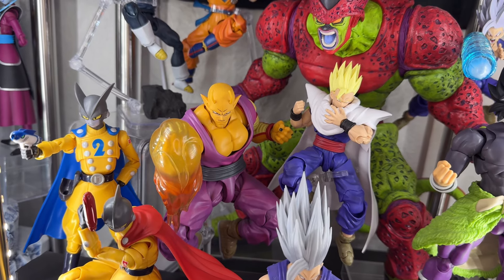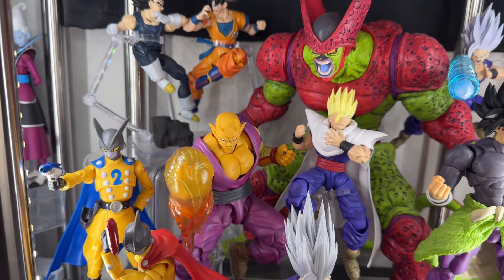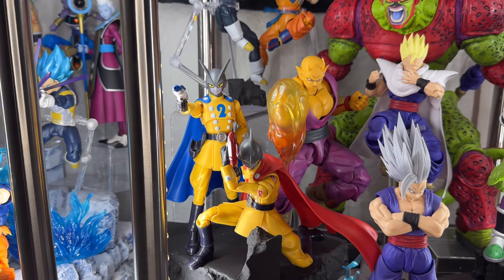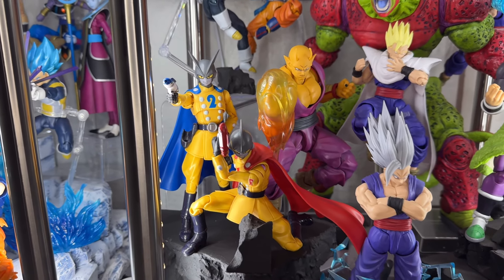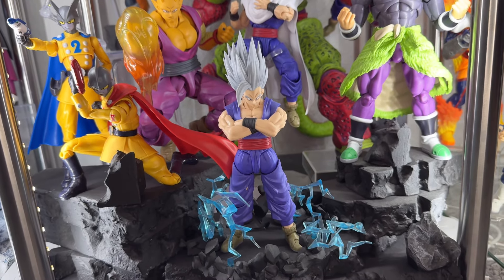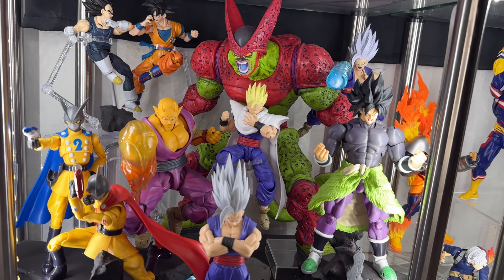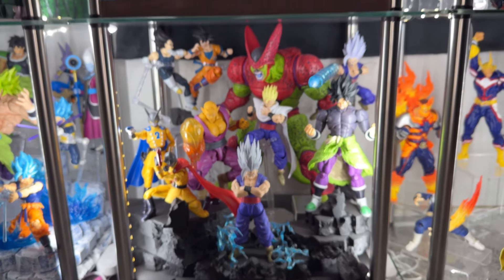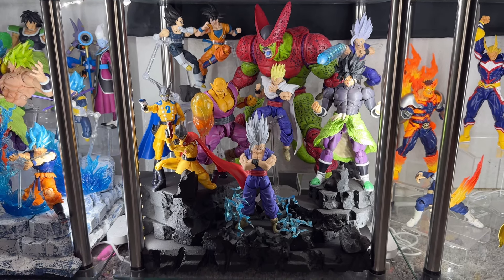The Orange Piccolo is such an iconic moment for Piccolo — probably one of the most iconic in my opinion. Here we have Gamma One and Two — they look awesome as well, really hard to get nowadays and really pricey. Lastly, we have the authentic version of Beast Gohan — love the head sculpt as well. You guys let me know which you think is better. I lean towards the DL Customs slightly, but overall they're both awesome. Cell Max in there just looks so cool. That's the Super Hero display.